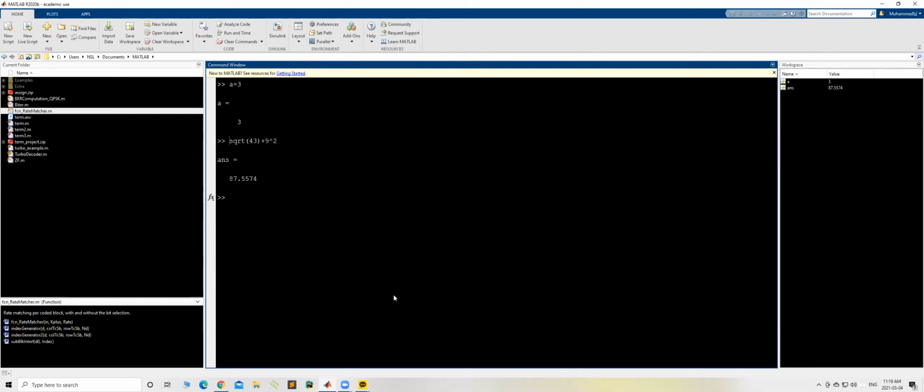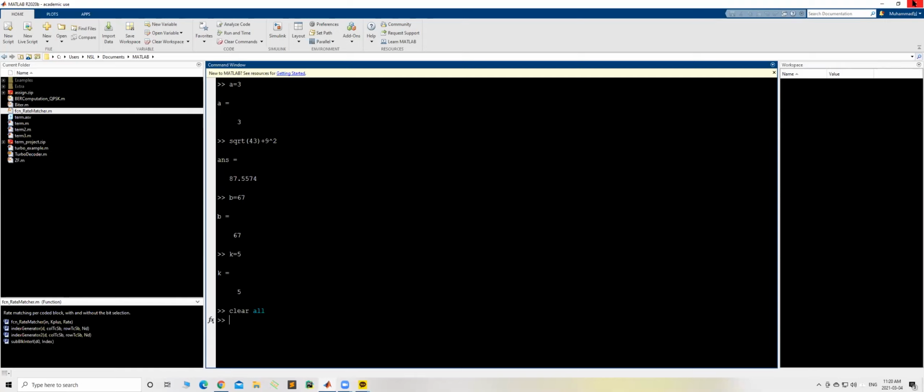You don't want to work here, right? This is a temporary window. The command window is always temporary. You cannot save this, right? So you can say, for example, B is equal to 67 and K is equal to 5, and in the workspace, all the variables are saved here. But once you close it, everything will be gone. Or once you type the command clear all, again everything will be gone.